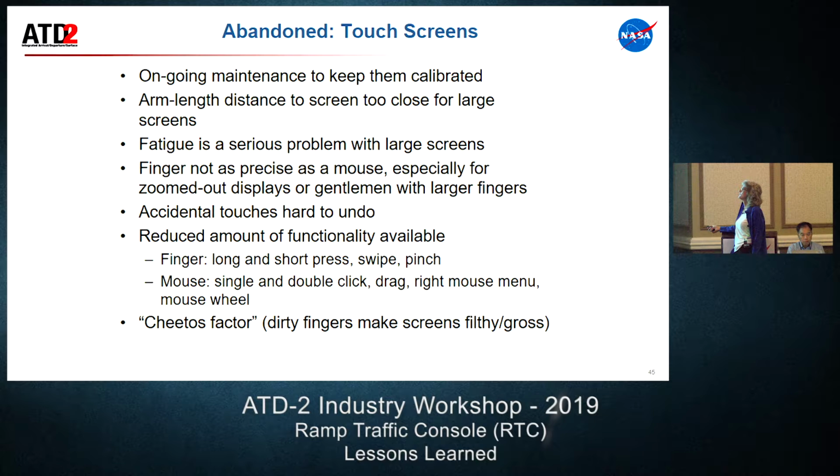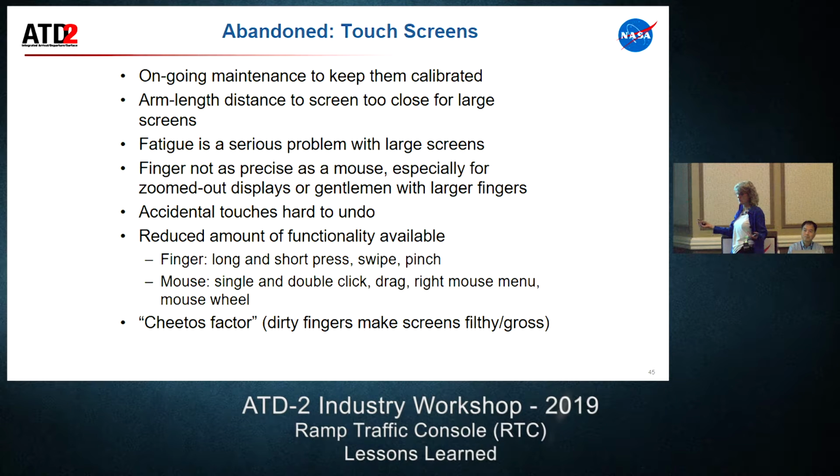So first is the ongoing maintenance to keep the touch screens calibrated. They have to be calibrated on a regular basis, and so who's going to be doing that maintenance? That became a problem. If you have a touch screen, it needs to be within arm's length, obviously.